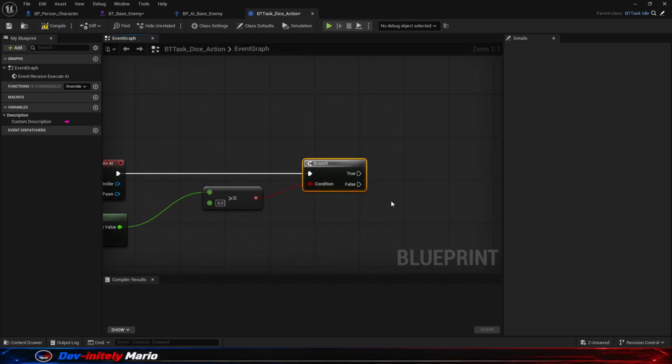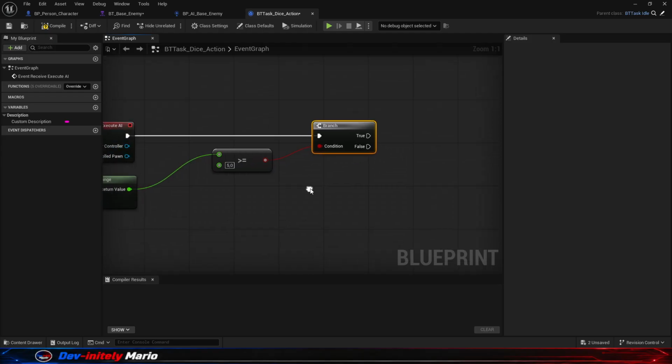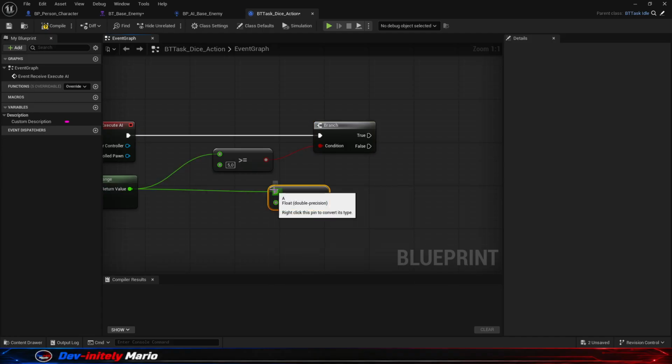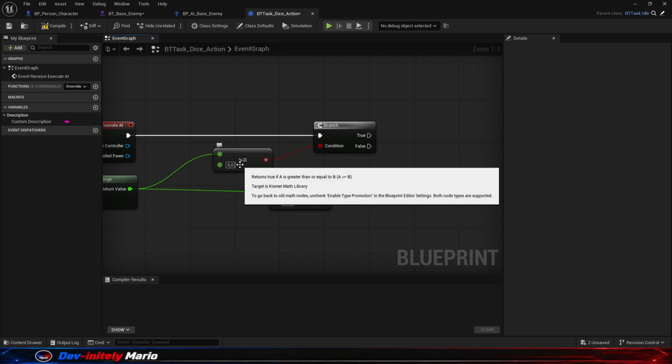Then we know it true it is, and not false. We know it's greater 5. So we can tell them here less than 50 because we know it's greater 5.